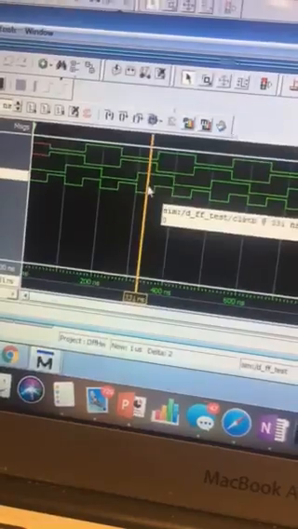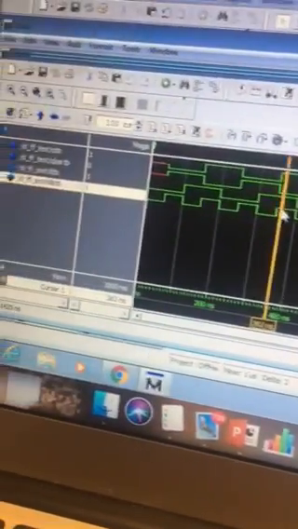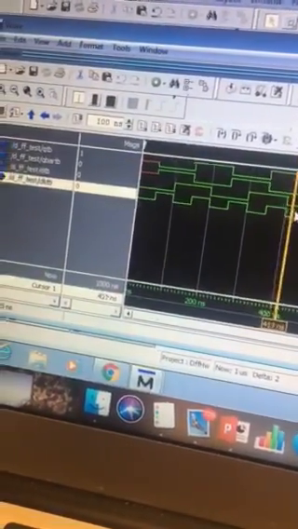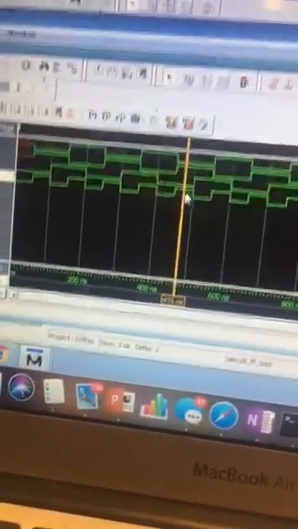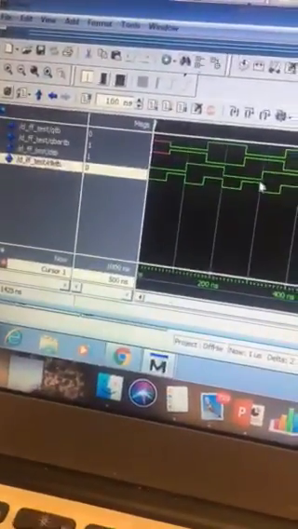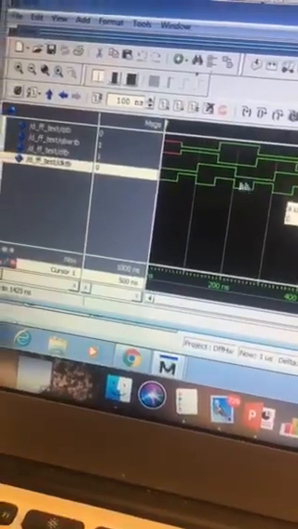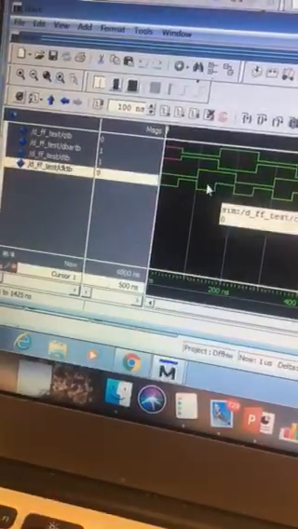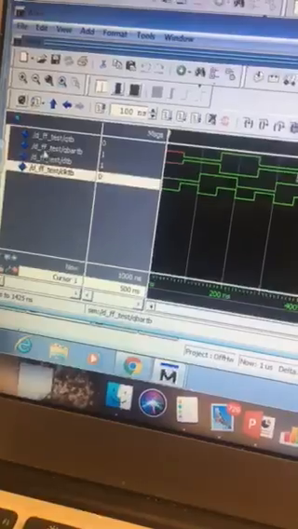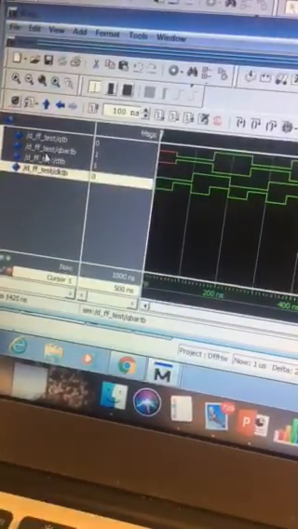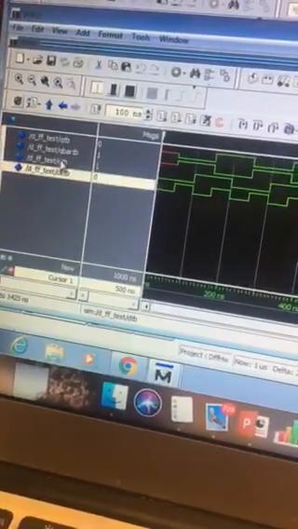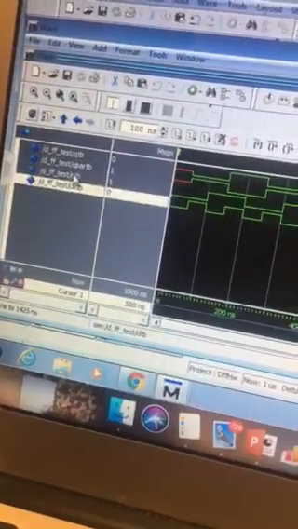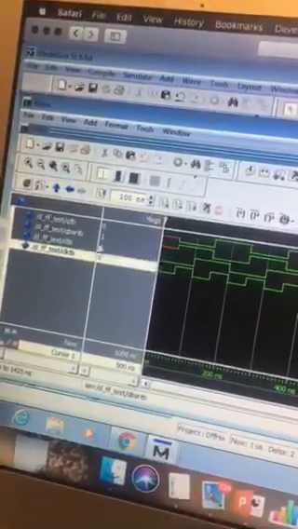And this pattern goes the same as you go throughout the rest of the inputs, but there should only be 4 separate outcomes, because we have 2 inputs. And when D is off and when D is on, as well as when clock is off and when clock is on. And that is our simulation for the D flip-flop.